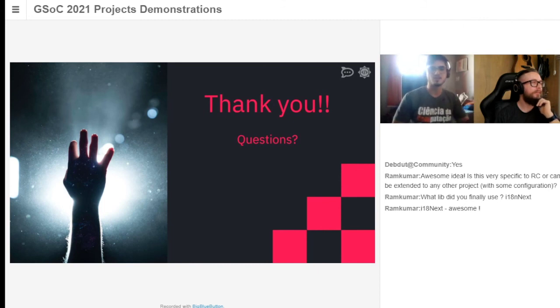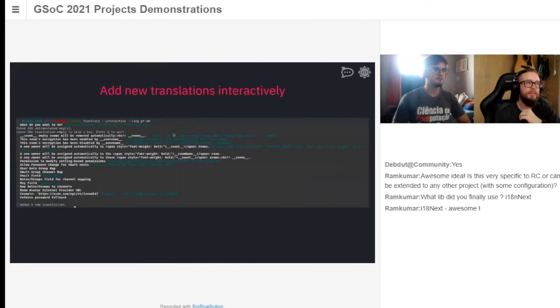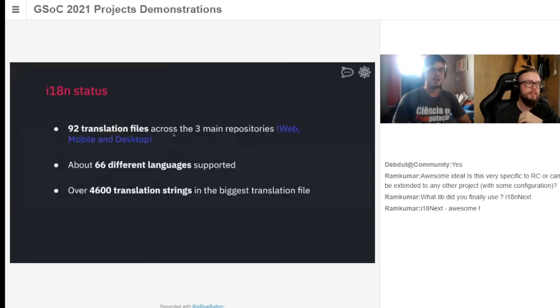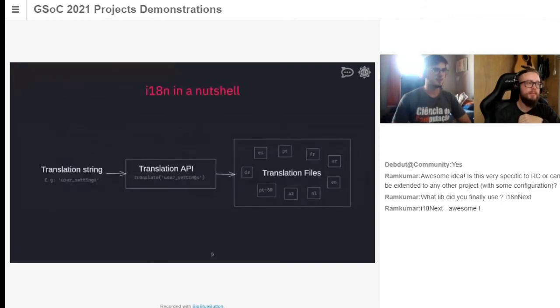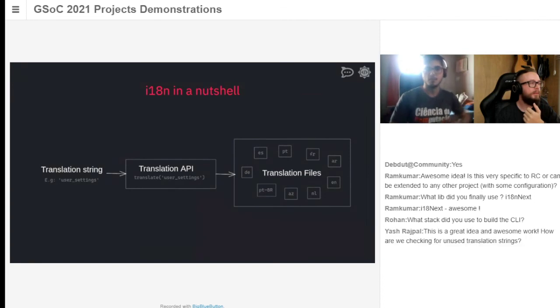So Internationalization Next is the internationalization library that Rocket.Chat uses. It's the library that manages this process. It's the library that offers this translation function, but it's not the library that I actually used. The library I used to build the CLI was Oclif, which is a library built by the guys from Heroku.